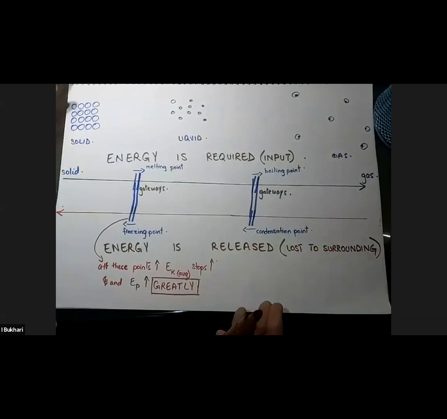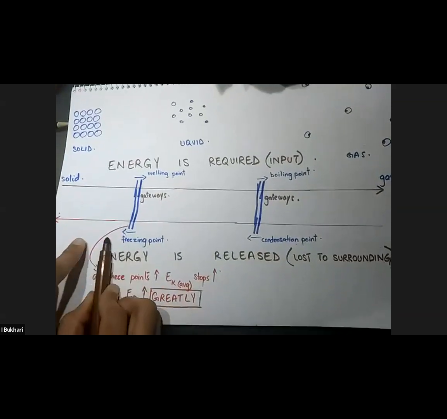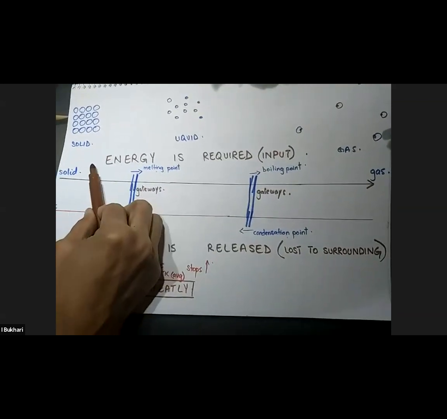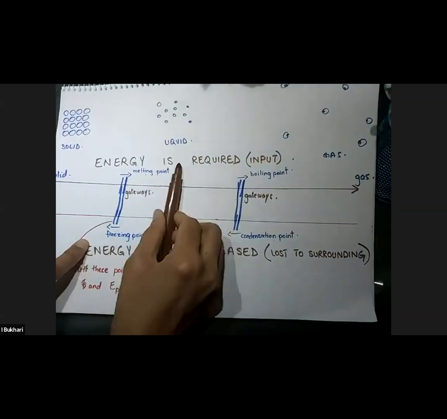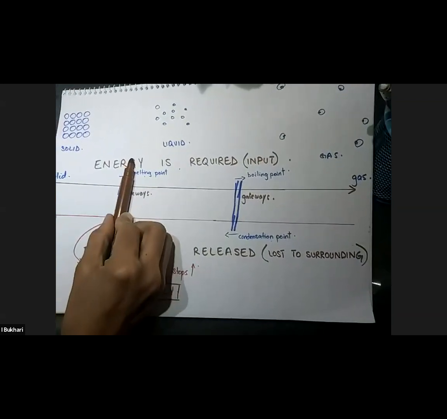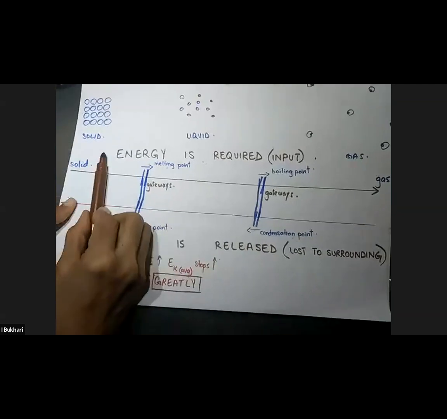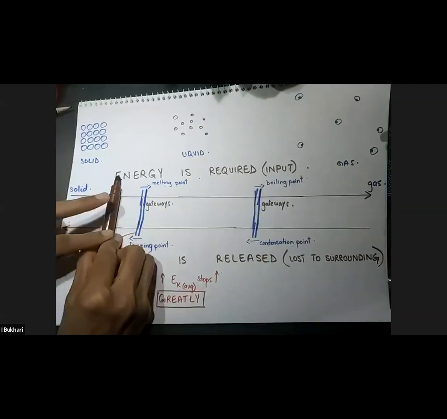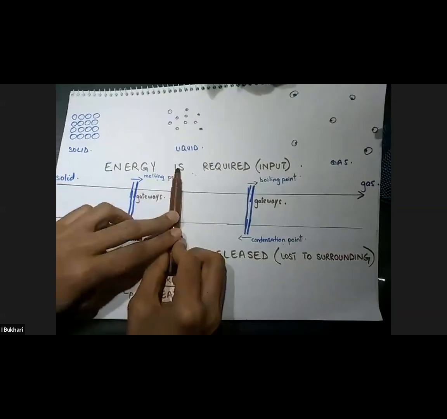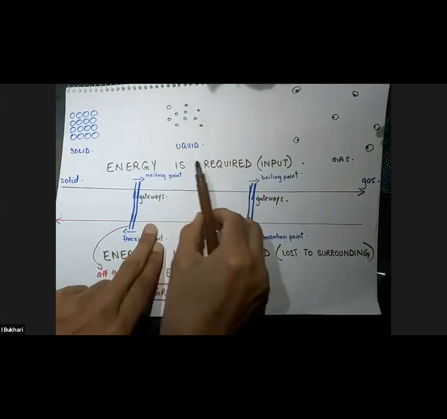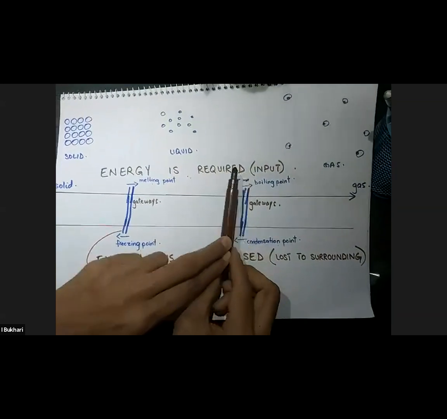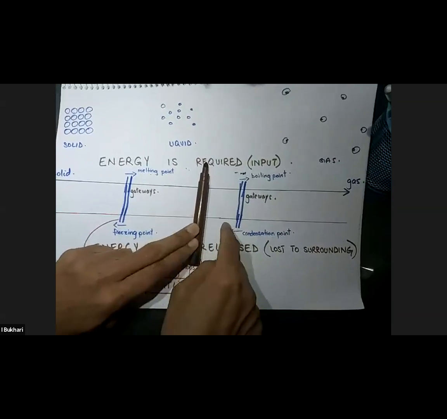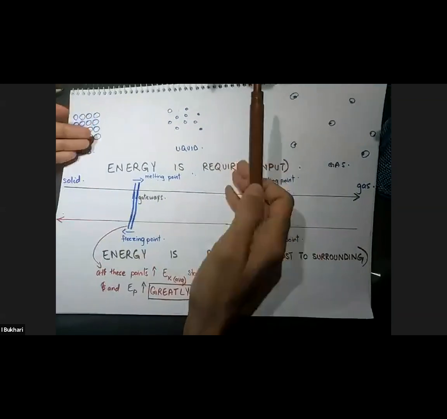So I hope this would help you. And remember, whatever increases the freezing point will also increase the melting point. Whatever decreases the melting point will also decrease the freezing point. Do you understand? Because this is one gate, so they will move together. Either way, whatever you're doing. If you're decreasing the melting point, that means you're decreasing the freezing point. If you're increasing the melting point, that means you're increasing the freezing point. Same is the case here. If you're increasing the boiling point, you're also increasing the condensation point. If you're decreasing the boiling point, you're also decreasing the condensation point. So understand that they go hand in hand, they go together.